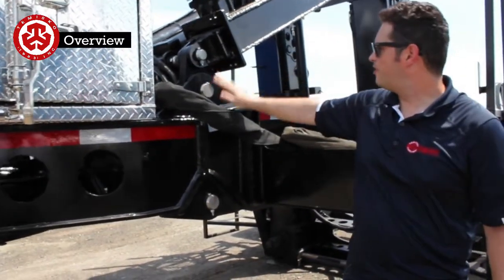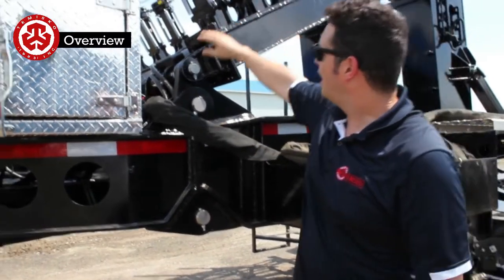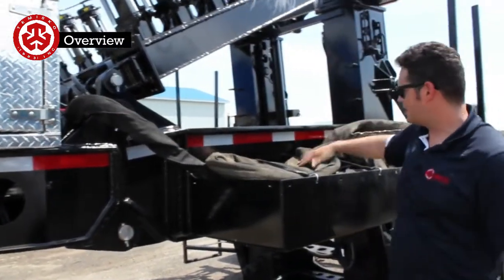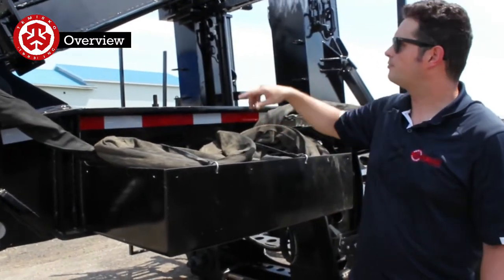Here we have the connection, like I said earlier, between the gooseneck. And just here there are the hoses. These are the steering hoses, starting from all the way up here. They're stored into this trough here, so they're all coiled up right now.